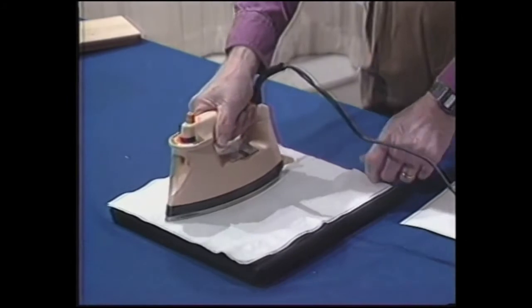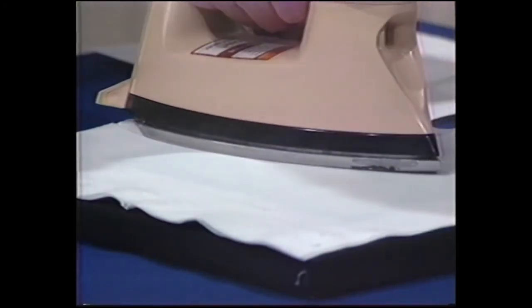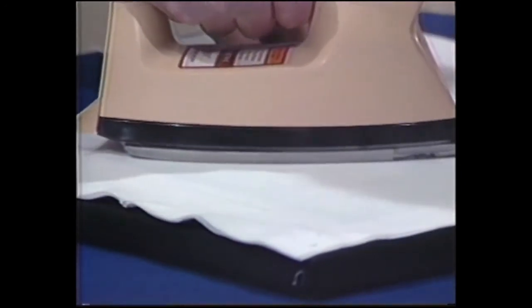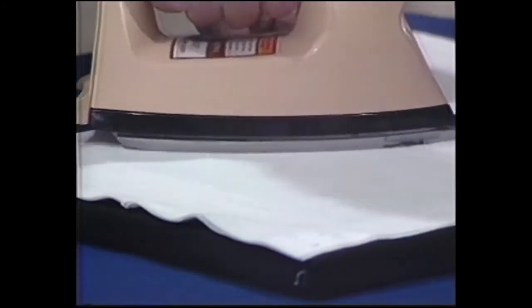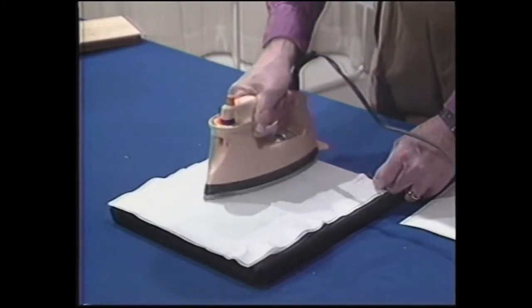How long does this take? Well, the question relies pretty much upon how thick the sheet is. Obviously, the thinner your sheet, the more rapidly you are going to be able to dry it. The more thick the sheet, the more time it's going to take. So generally speaking, if you are going to dry with an iron, don't make your sheet too thick.